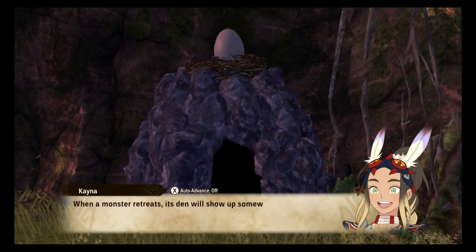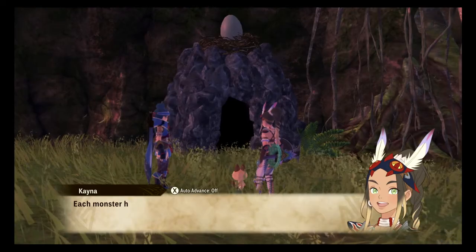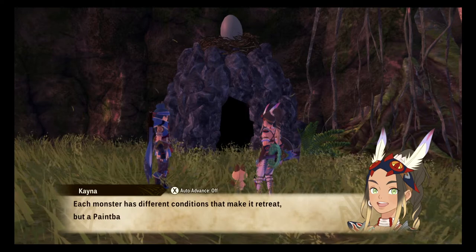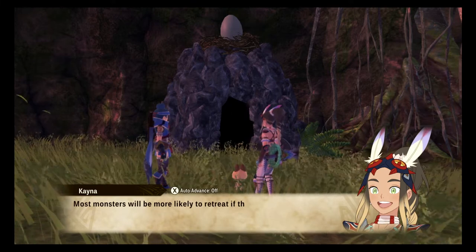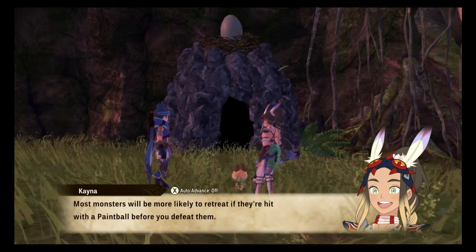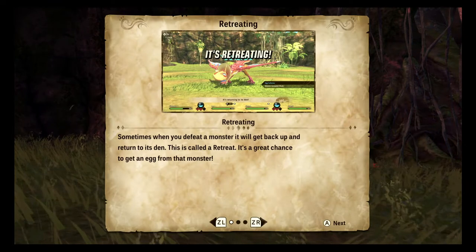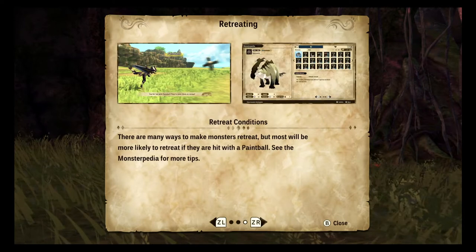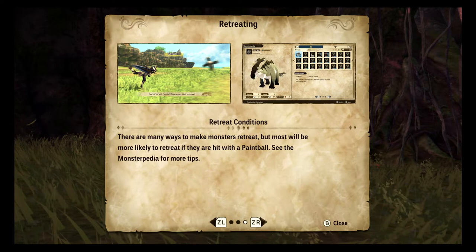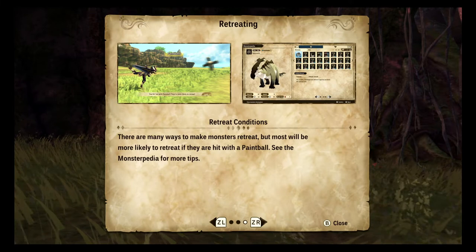When a monster retreats, its den will show up somewhere in the field. It's a great chance for you to grab an egg. Each monster has different conditions that make it retreat, but a paintball works well against any opponent. Most monsters will be more likely to retreat if they are hit with a paintball before you defeat them. Ah. Okay, so they're really sticking with the old Monster Hunter roots with this game. So that's nice for old school Monster Hunter fans like myself. Okay. There are many ways to make monsters retreat, but most will be more likely to retreat if they are hit with a paintball. See the Monsterpedia for more tips.